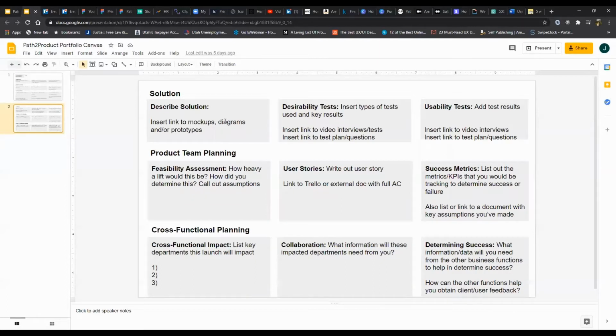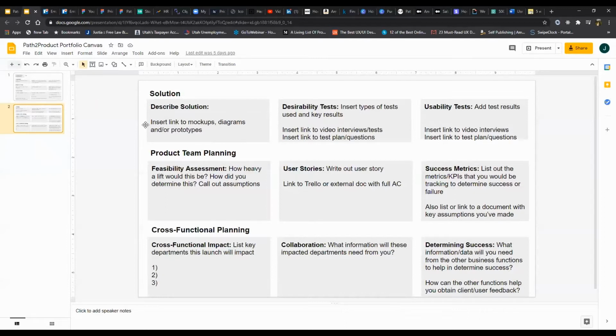So if some of these become a little too small, you can play with it as you're editing it. You can maybe make a third slide. I like to try to keep it at 2, just for the sake of brevity when you're trying to put this in front of a product leader who would bring you in for an interview. The less they have to look at, the better and more likely they are to look through it all.